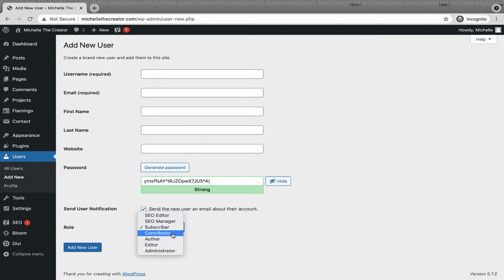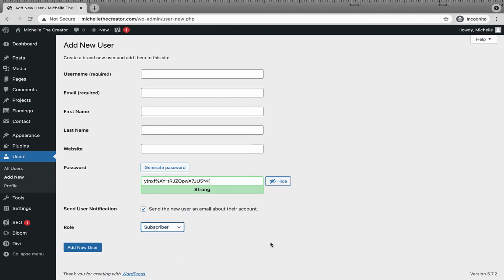Whether or not maybe you have a blog and you need authors and contributors on it, you could assign them those roles. An editor might be allowed to edit text on your website, but the administrator, if you need somebody to have full access to, have the ability to add a plugin or create a new page or really make some changes design-wise on your site, administrator is what you would want to give them. But if you want to limit it in any other capacity, then you might consider a reduced role.